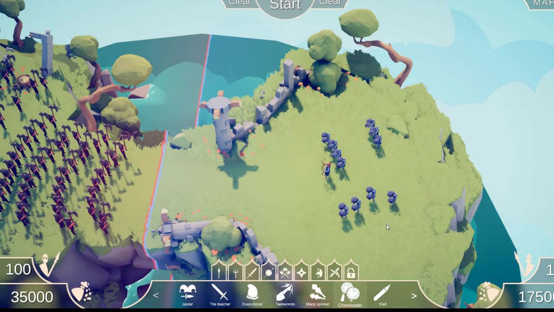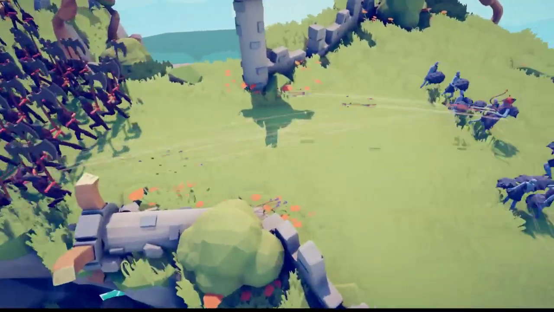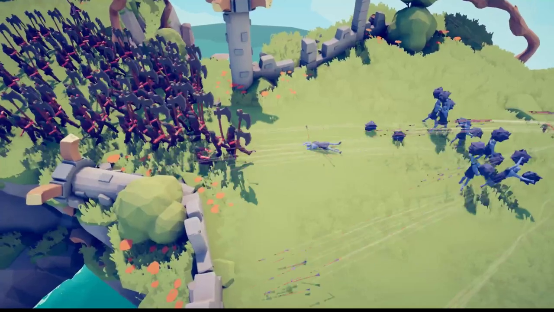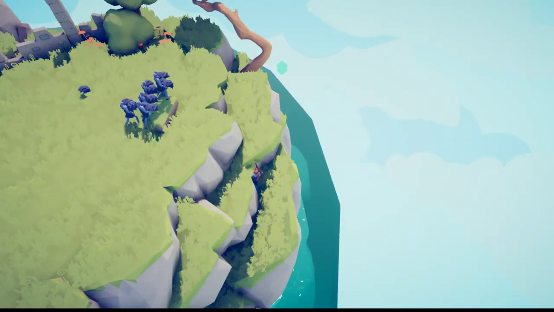Less cheerleaders. Less cheerleaders. There we go. That should do it. Let's go now. What does this do for us? Okay. That's wonderful. Yes, we got a lot of armies here. Activate, activate, activate. How, why did he fall off the edge, though?